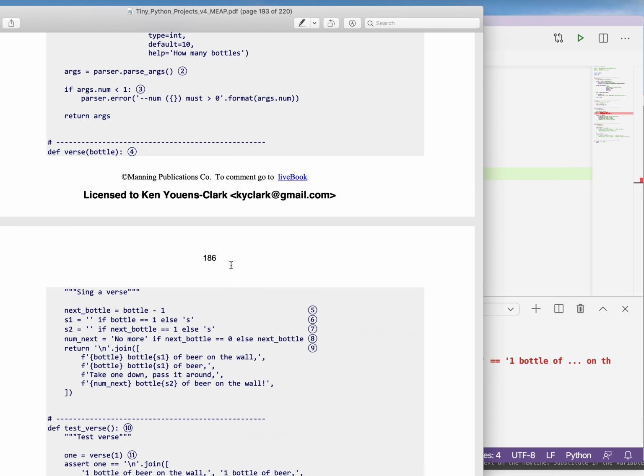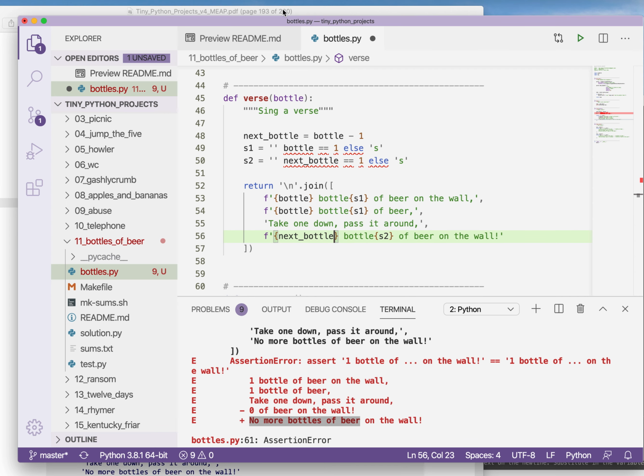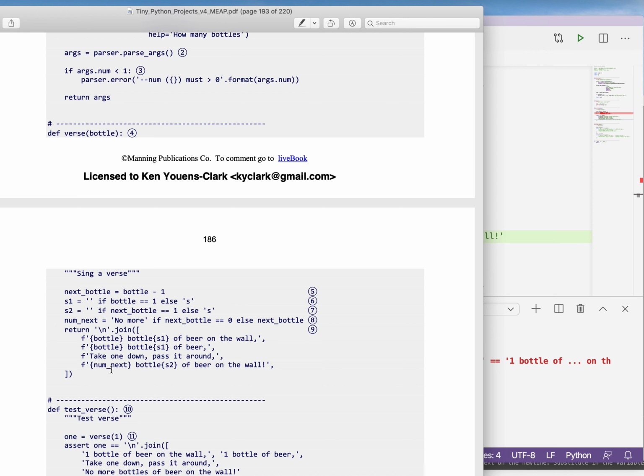Let me make sure how I handled that here. Yes, next bottle, and this is where S2 is going to recur. So we're getting there. So it's going to be like 1 bottle of beer on the wall, 1 bottle of beer. Take 1 down, pass it around. This is going to be next bottle, not bottle minus 1. Next bottle S2 of beer on the wall. But we need to handle this next num. It's not going to be just next bottle.